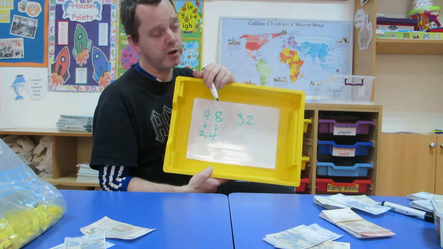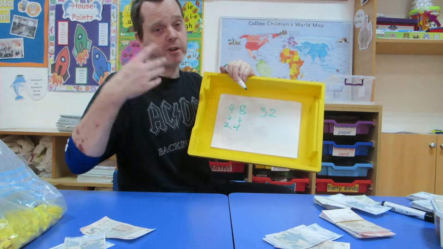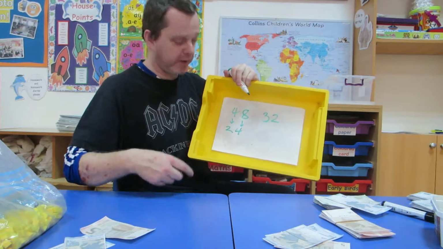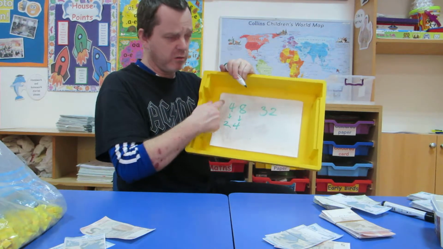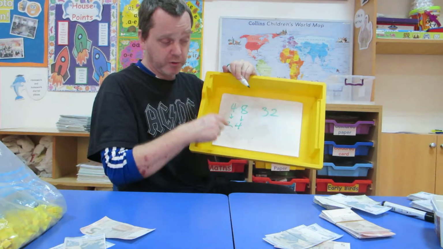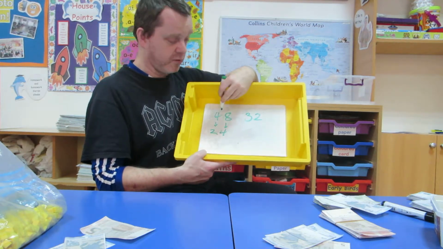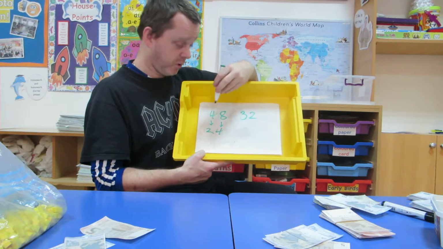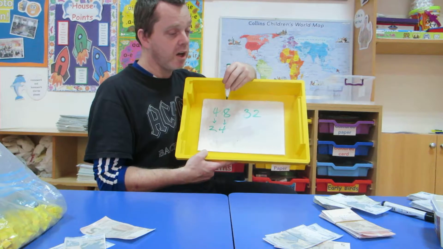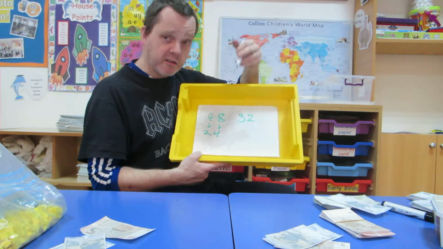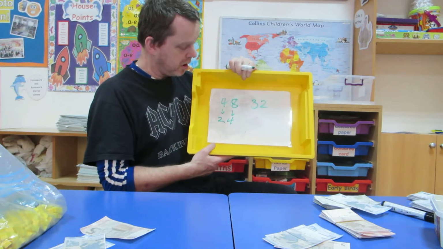This little method, I'm calling it a cheat because it doesn't really give you perhaps an understanding of place value. It doesn't really give you an understanding maybe of what the tens mean, what the ones numbers mean. But it's obviously a quick way to do halving if you've got quite big 2-digit numbers. So you can do that, and it is something I will show in the class. Haven't really done it yet, but will do.